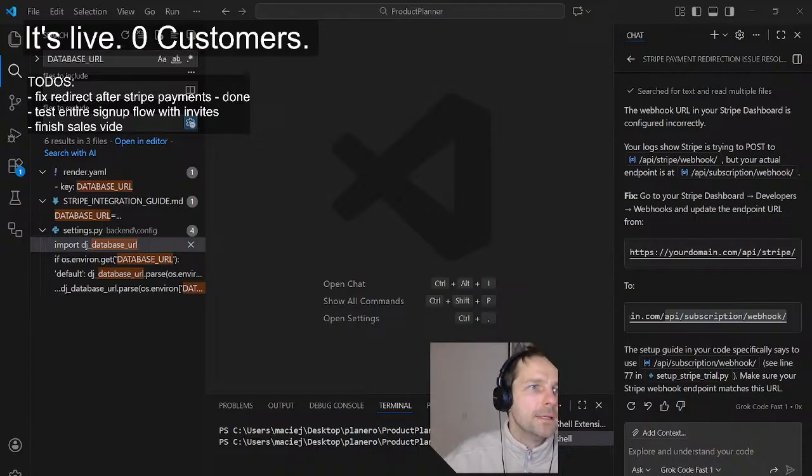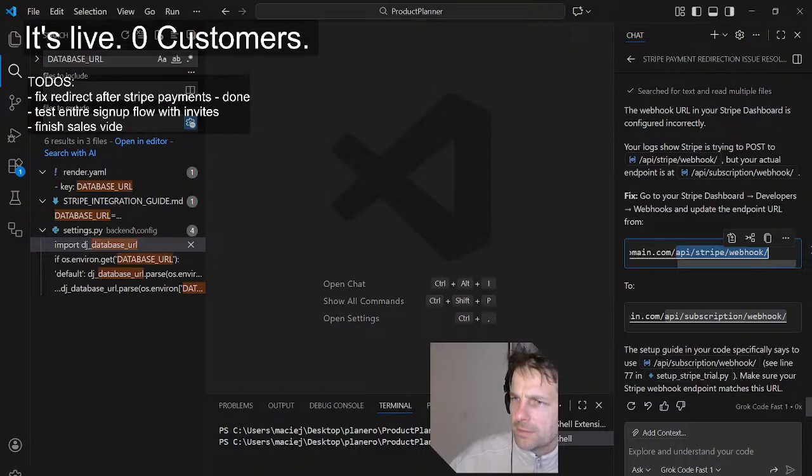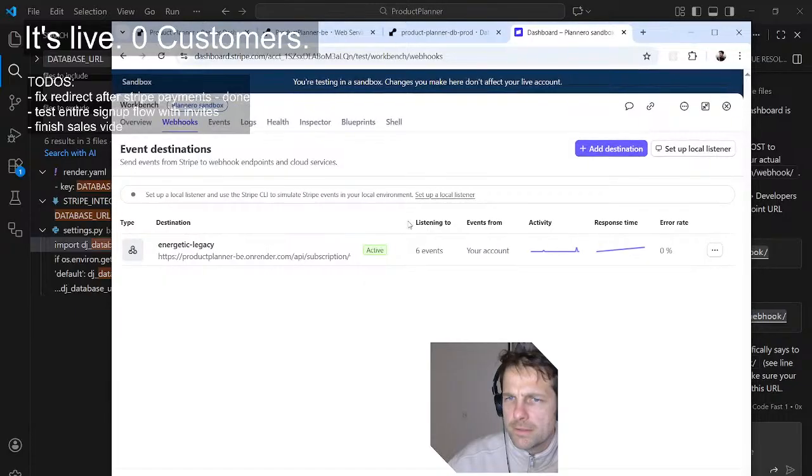Okay, let's go back to my Stripe, because I think we are there. So it's one of the webhooks that needs to, instead of go here, API Stripe. Yes, we have to define those webhooks. And are we in Sandbox? Yes. So we have a webhook here. I will check this one.